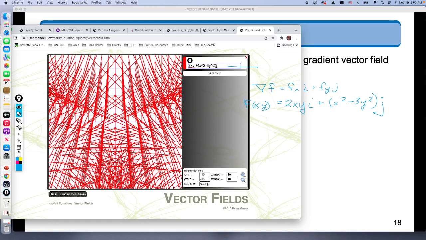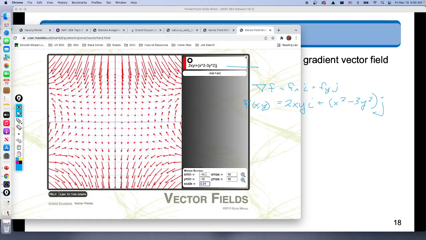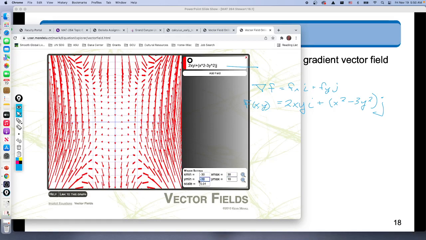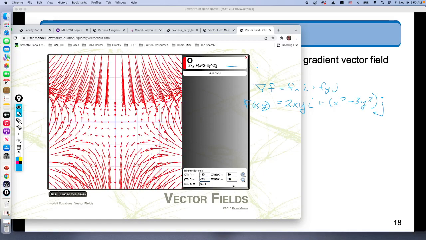So what we're going to do here, I think, is play with this, zoom out, make your scale maybe 0.01. It's just so big. The other thing you can do is change your window. This is going from negative 10 to 10. We could go negative 30 to 30 in the x direction, and while we're at it, negative 30 to 30. So we're zooming out a bit. Or you could hit these pluses and minuses. I just saw those now.